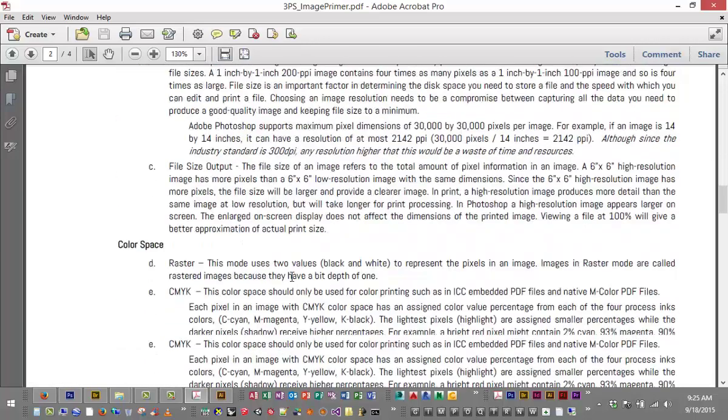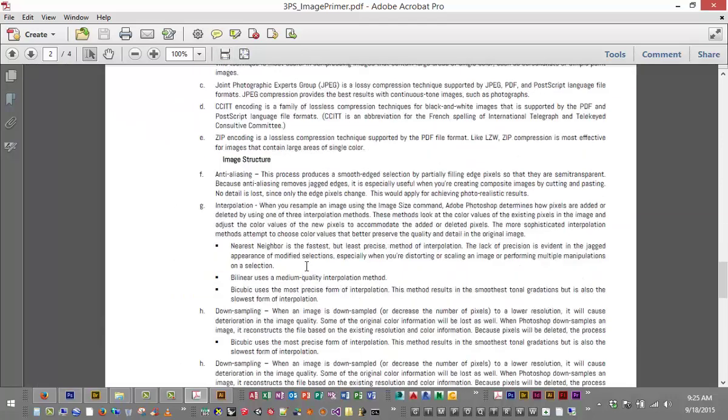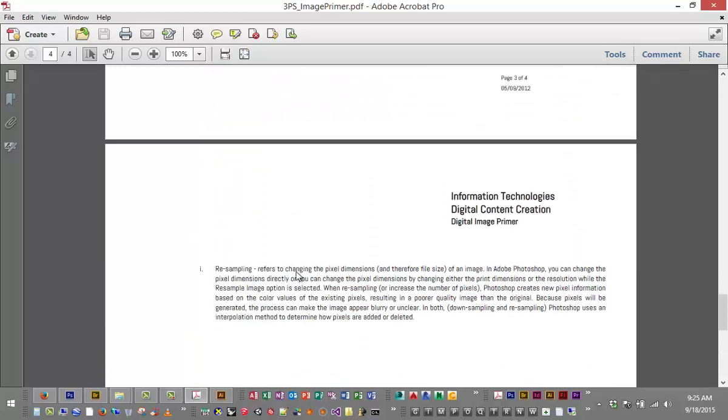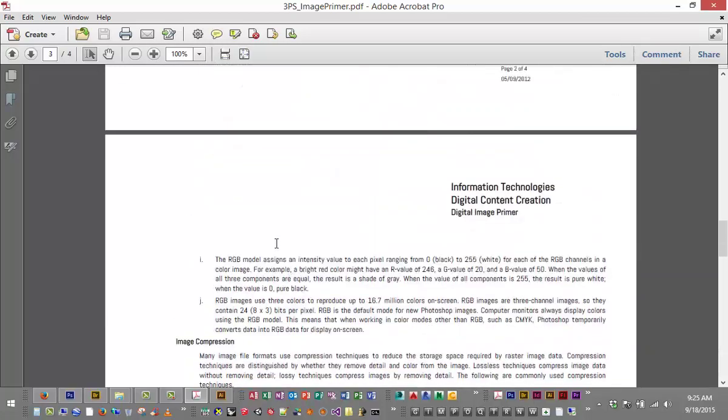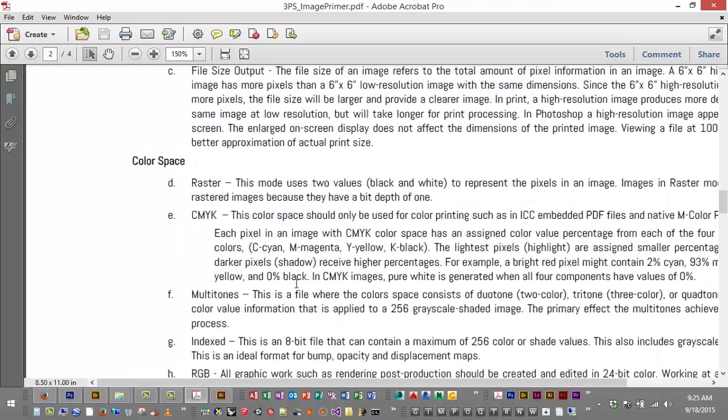Right, so we've talked about resolution, color space. Now, the idea of color space is really, really tricky when you get to the nitty-gritty of it. Make sure I'm at my color space. So we're going to have to pick up in a different document once we're there. So raster is raster. We've talked about that. Now color space. There's two major color spaces. There's RGB and then there's CMYK.